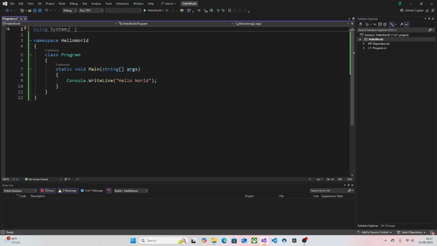Now the namespace over here. What is a namespace? A namespace is like a folder. It's basically something that wraps up all your code inside this little guy. So you can have different code inside one file of C#, but the namespace will sort out that wrapped up code.